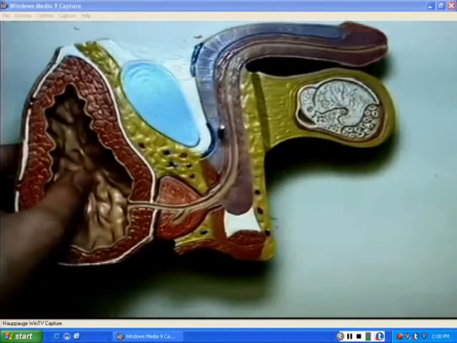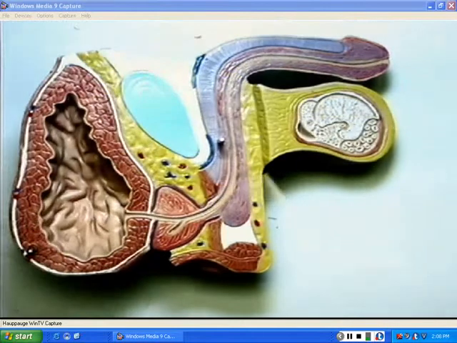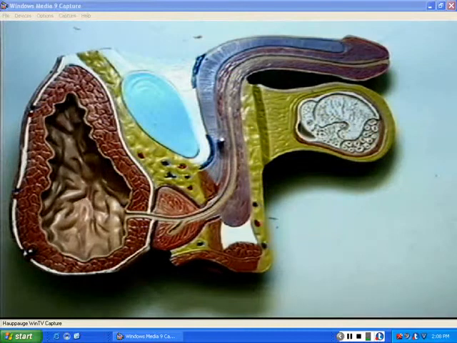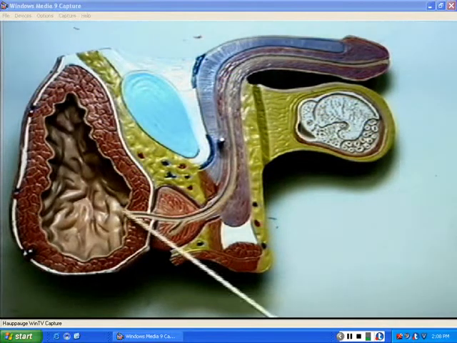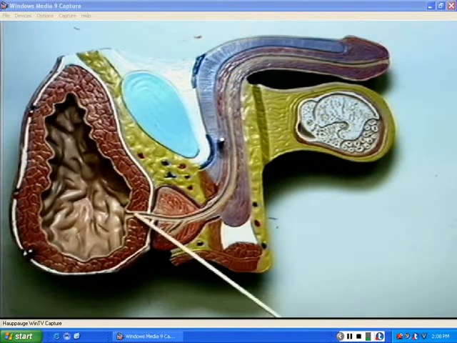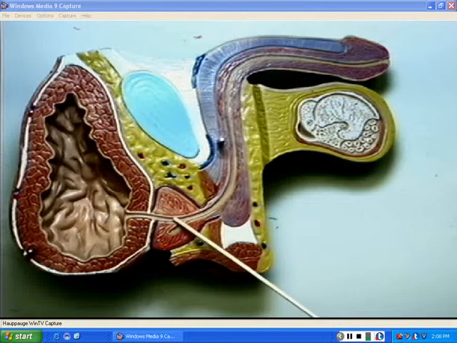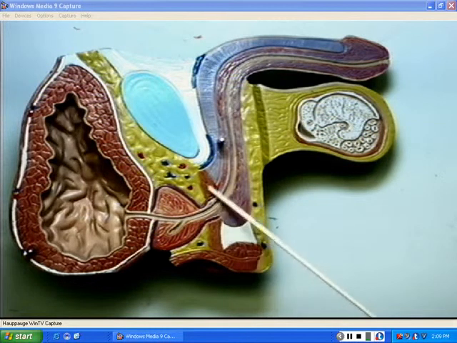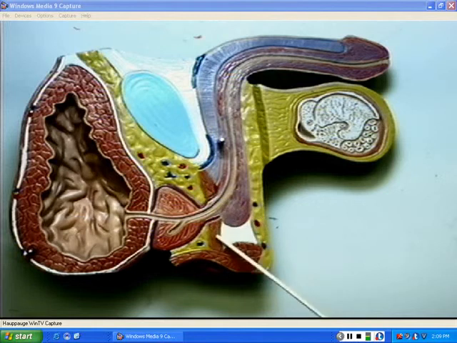So the last few things we want to discuss coming from here are the various parts of the urethra in the male. As we come down, the urethra will come down, and we hit the prostate, becoming the prostatic urethra. We hit through here, this membranous diaphragm, and become the membranous urethra.